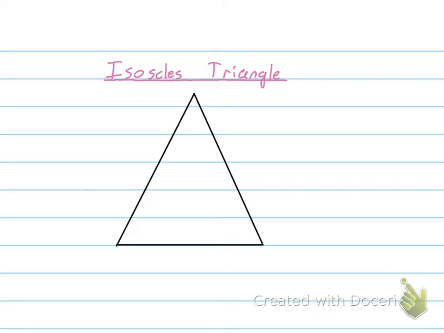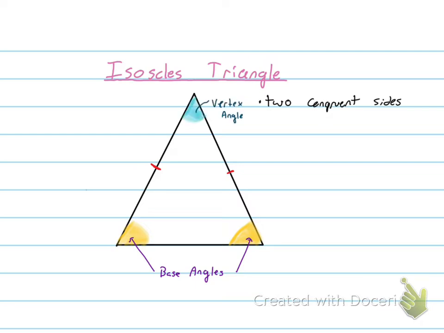The most key feature about an isosceles triangle is that it has two congruent sides. Another important part about an isosceles triangle is their base angles. So the two base angles here would also be congruent. We call this third angle here the vertex angle. We would call this bottom side, the one that's not the congruent one, the base. And then we would call the two congruent sides the legs. So I'd definitely make sure you have all this written down.